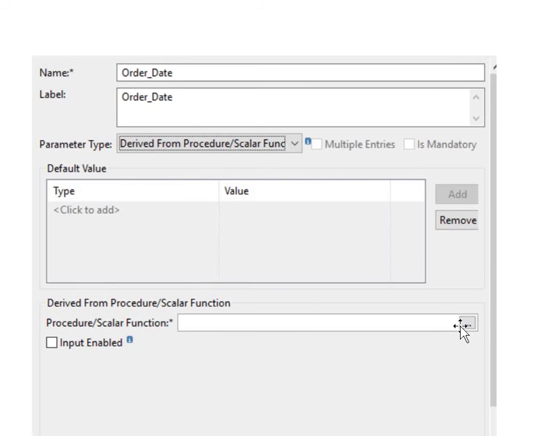And the last one is derived from procedure or scalar function. Here you have to provide the procedure that you have created or the scalar function that you have created, and you have to choose the field name from there. This procedure should provide a particular field, and that field should replicate this order date. Again, here also you cannot have the option of multiple entries or is mandatory.